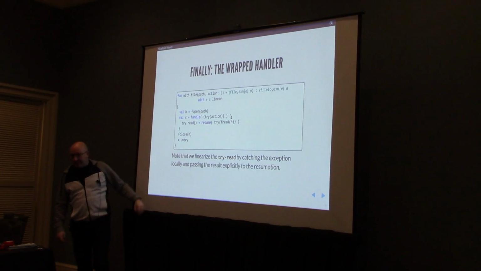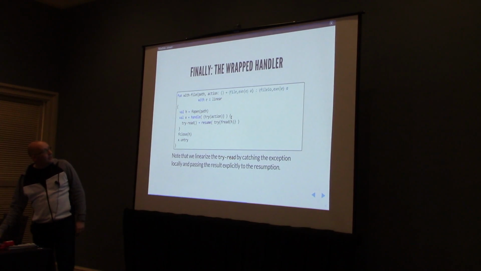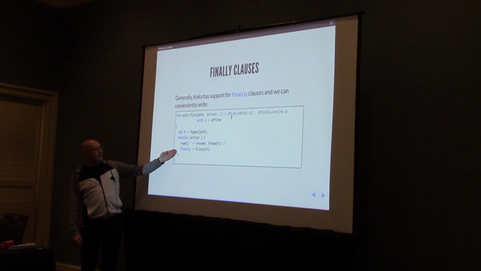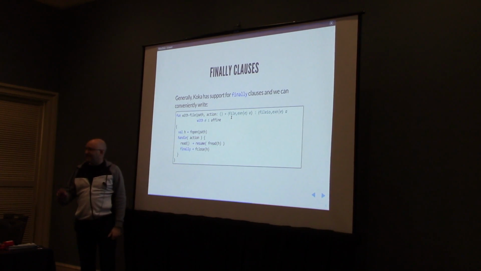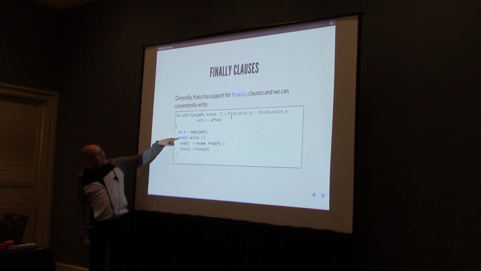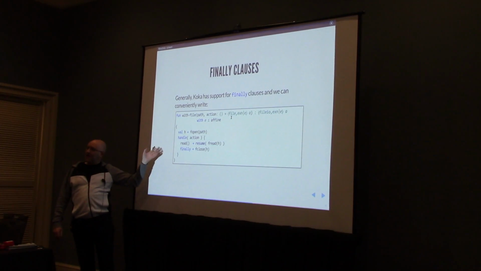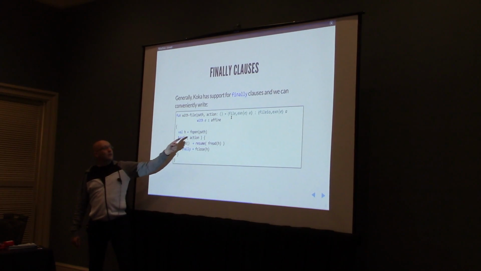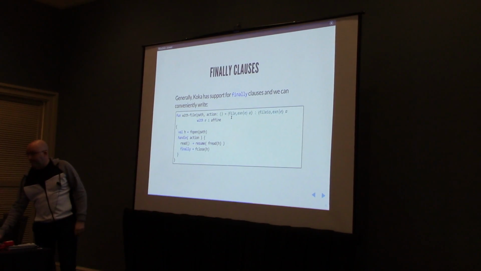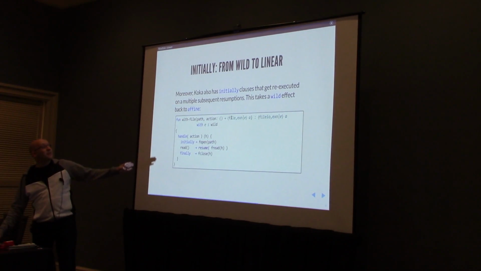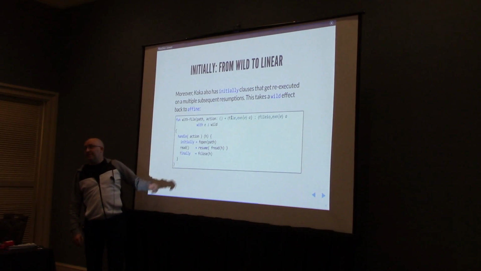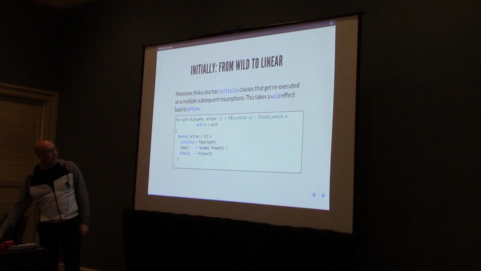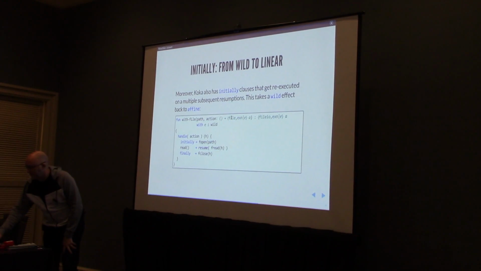So in Koka, there's actually kind of an automated way to do this. And I call those finally clauses. And then it starts to look like C++ again. JavaScript, right? I think actually C++ started with finally, so we're safe. JavaScript, right, where you just have an extra clause that does the closing, and that's still active research, especially with respect to the typing, because we feel you can now, instead of having linear or affine here, but I'm still working on that. And then there's also, you can go from wild to linear, or to affine really, with initially clauses, where you kind of reopen files every time you get resumed again, but it's still active research. But if you're interested in talking about it, I would love to. And I think there are interesting connections going on there between linearity and these constructs.